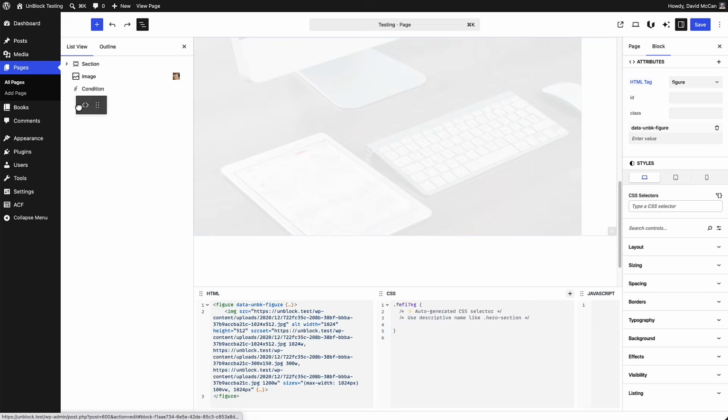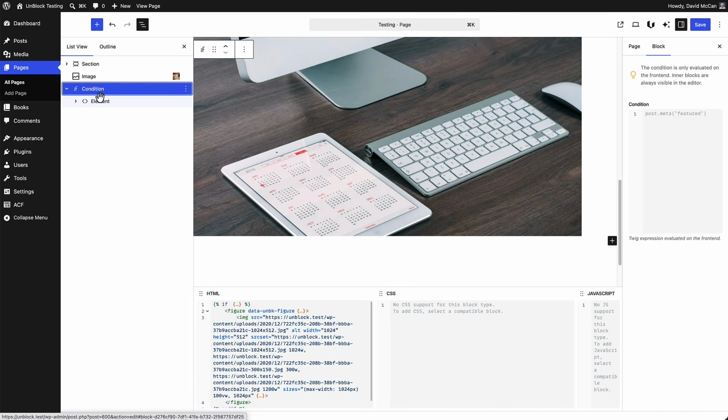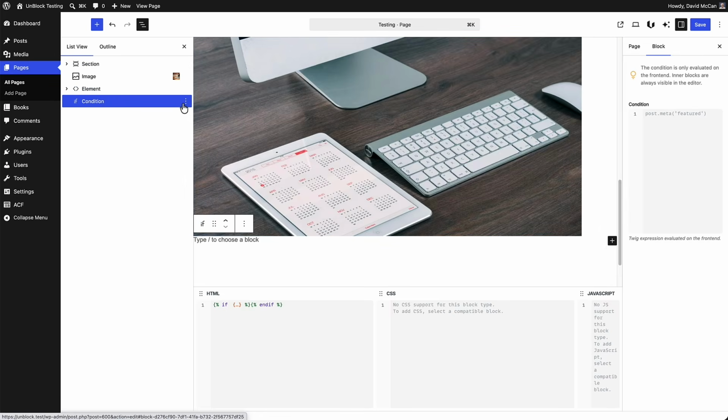Then this is a container, and what you put inside of it will show if the condition is true. And so you would set your twig display condition here. So that's a lot more powerful and flexible, but you would need to get the proper syntax for that from the docs or from the twig documentation. Okay, so that's the if block.